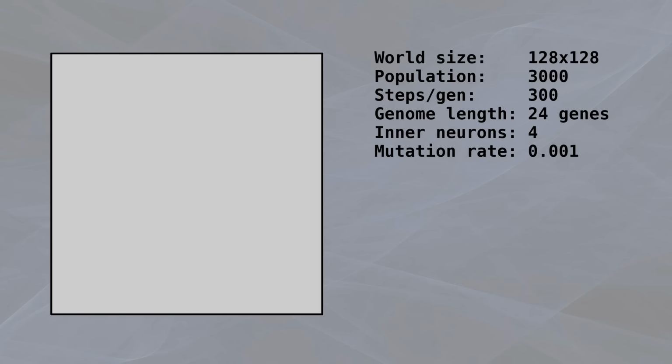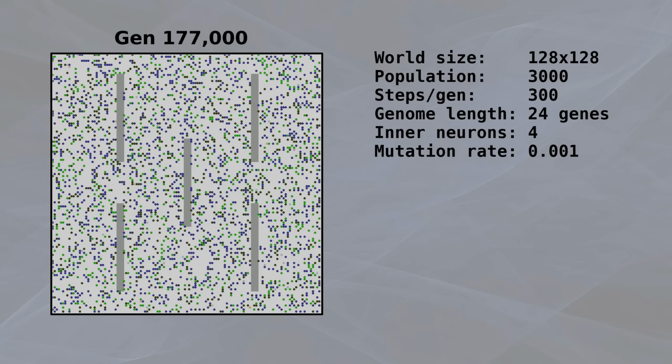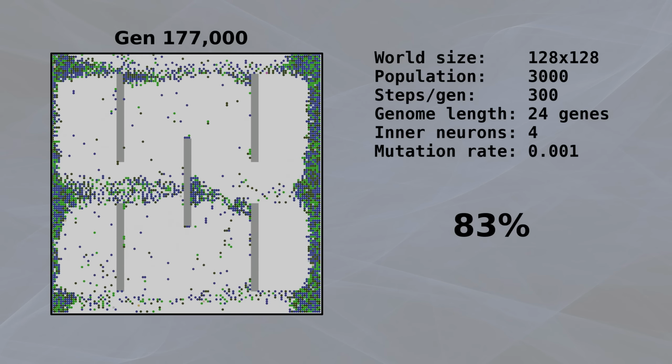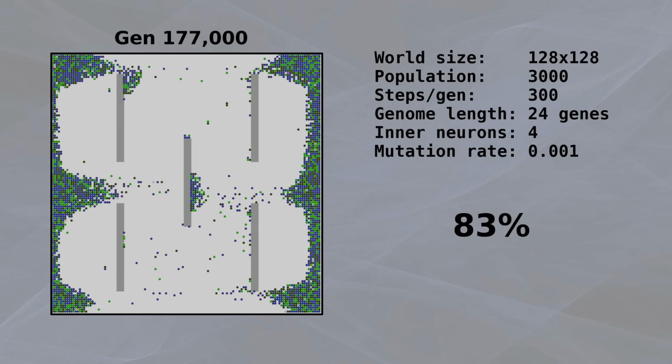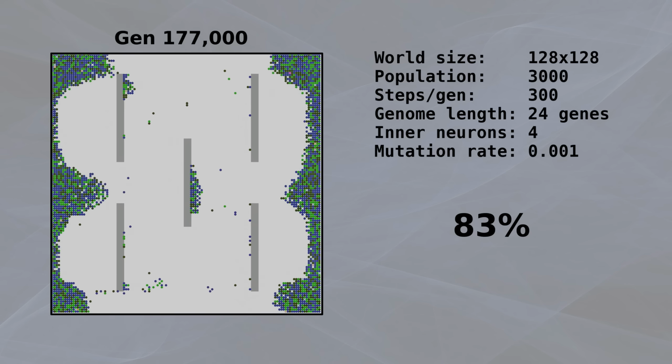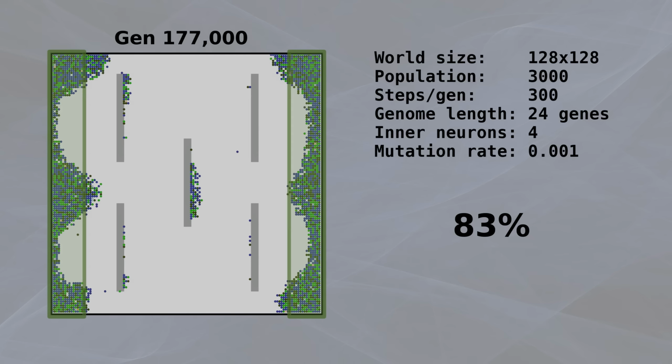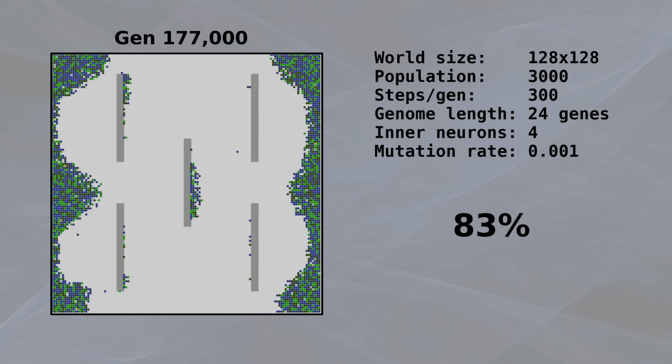I let this particular simulation run for 177,000 generations. They never quite got back to 100% survival rate like they had without the barriers, but they finally stabilized at around an 83% survival rate. You can see how they go different directions, not just east or west. They've learned how to get around the barriers pretty well. Now, this adaptation worked because of mutations and natural selection. There's nothing in their programming that enabled them explicitly to figure this out. It's just that when a mutation happened that allowed a child to survive, it reproduced.